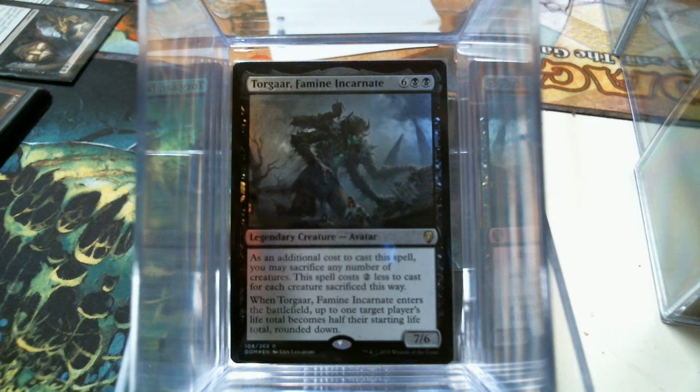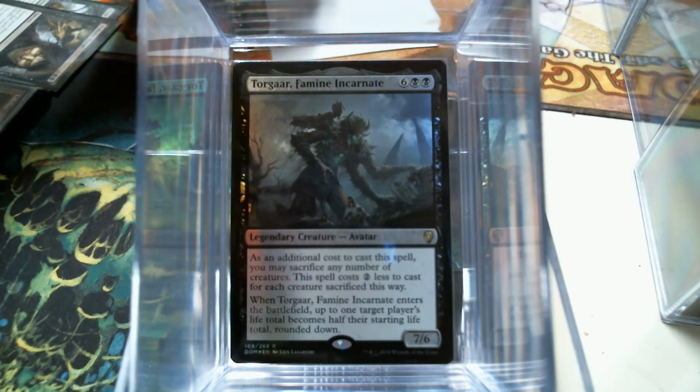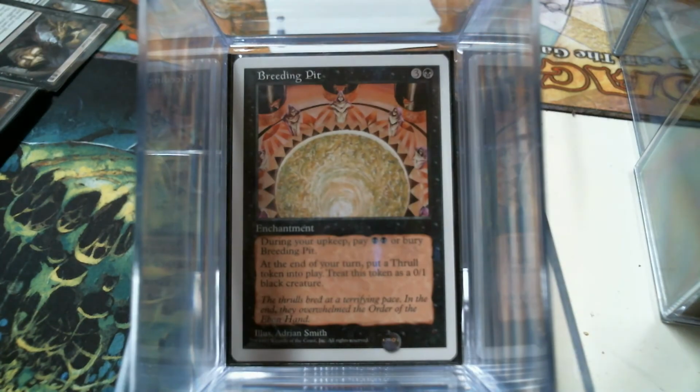That's the line of play. And then, you're going to Half-Life somebody and just go to town with your 7/6. The very first card I thought of when we got the Gosh book from Dominaria was Breeding Pit. I was like, wow. So I can just make some thralls that ain't nothing, and then he can eat them.